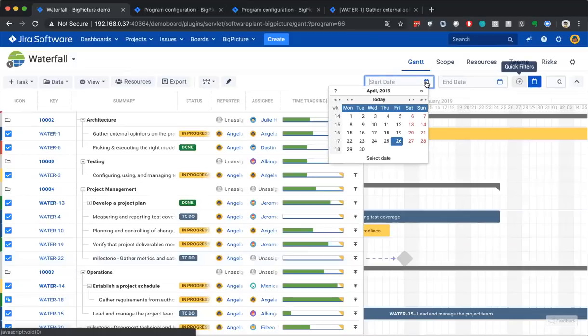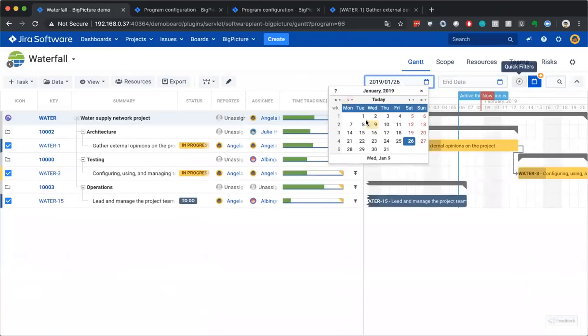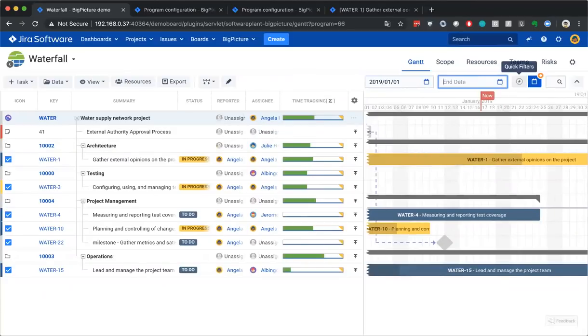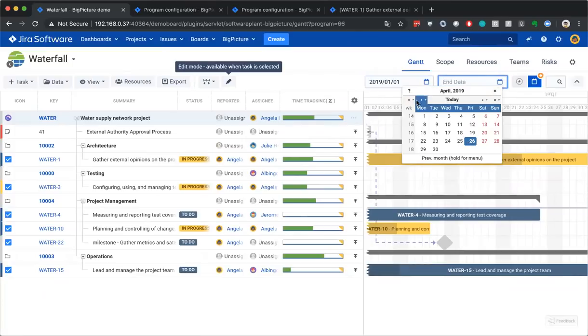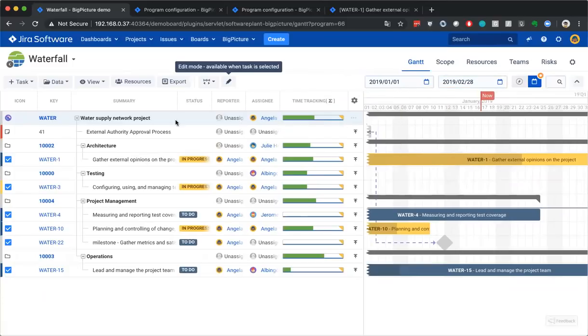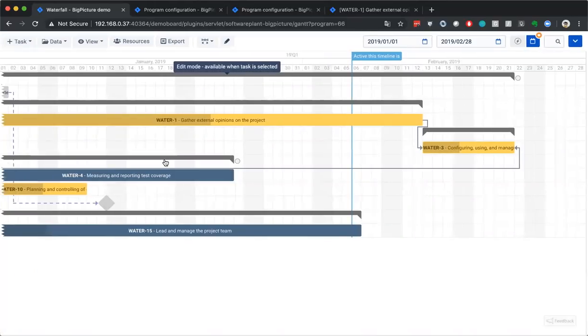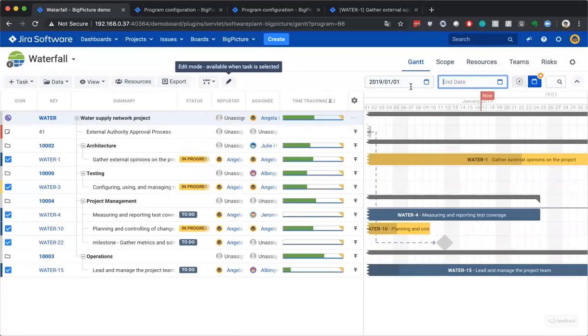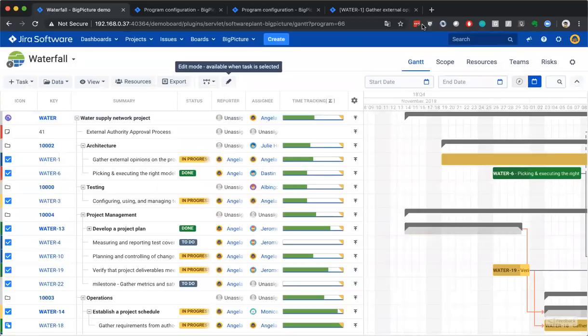There's also a possibility to focus on a specific month or time period, whatever is the preference. So if I would like to focus on January and February, I would set the dates in those two date pickers, and this would effectively show me only January and February. This is also useful when combined with exporting the Gantt to the PDF format with the help of BigTemplate add-on.